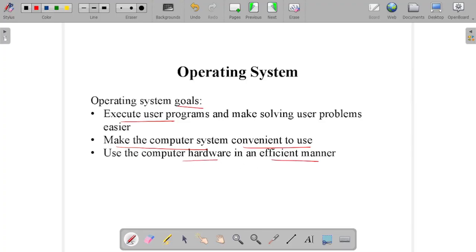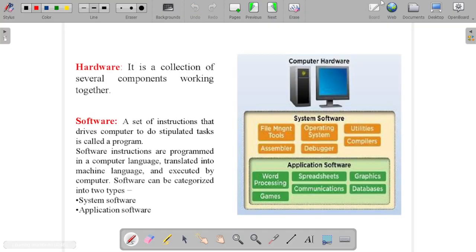These are the different goals of operating systems. Now you can see this diagram. In this diagram, there are components like hardware, system software, and application software.